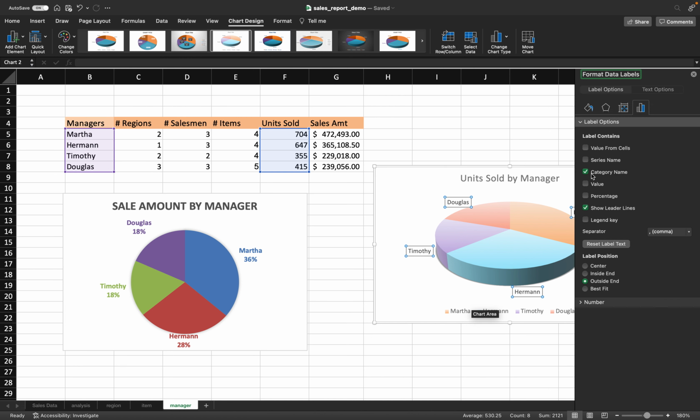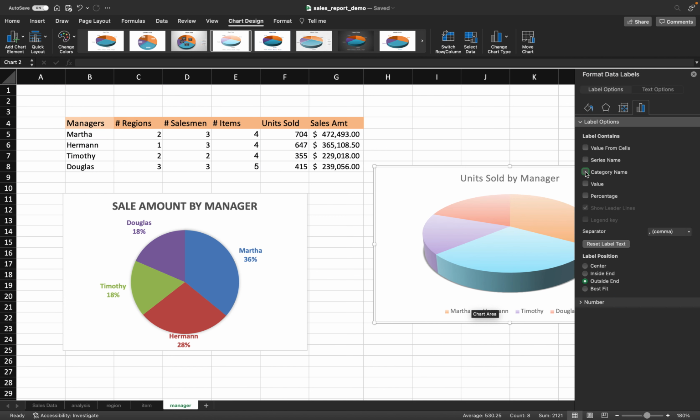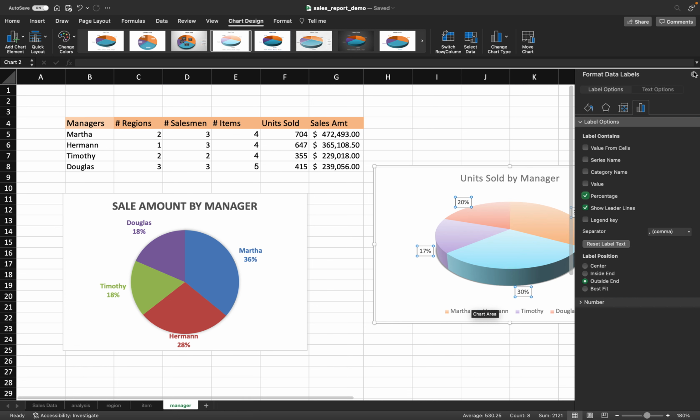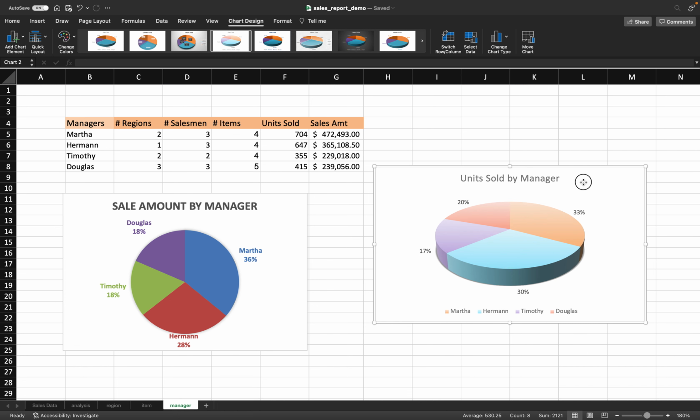And probably we can get rid of categories here, yep, let's get rid of categories and let's just show percentages. Okay, or yeah, percentages would be more helpful, I guess. All right, so that should do it.